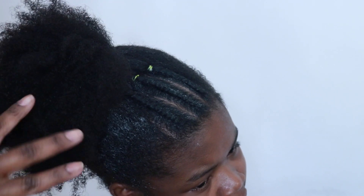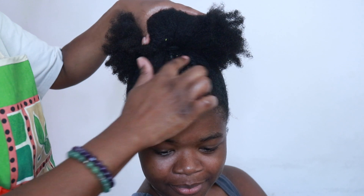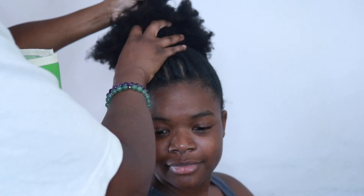I got frustrated and realized the rubber bands just weren't going to work. I want to show you guys another option. For those of you who like the big fluffy ponytail, you can put the three accent twists and stand your ponytail up in the front, or cover the twists and still lay your edges down. Once you add the styling aid it's going to lay the hair down and look polished. Just slick your hair down with the Perfect Assist styling aid and boom — you've got a look, no accent twist required. I'm just giving you guys options.